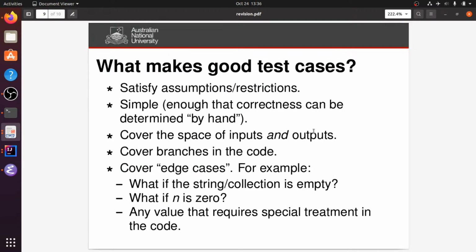So what are the other important characteristics? Well, covering the space of inputs and outputs. We can't really say that we covered the space, and of course you will never completely cover the space when you're testing. But at least, if you have different types of inputs and also different types of outputs, then you should have representatives of the different types.